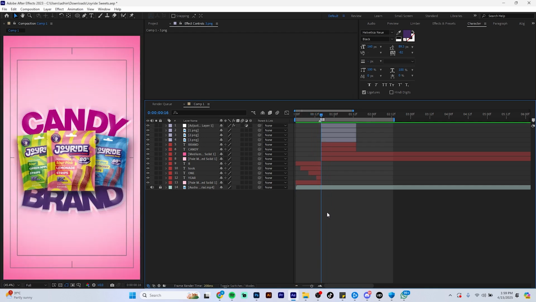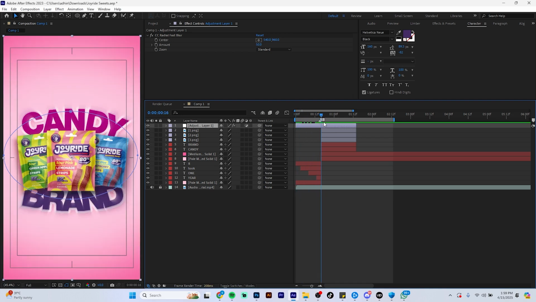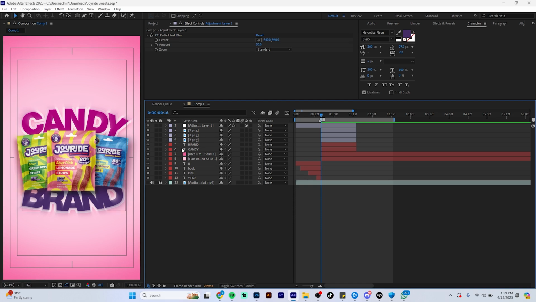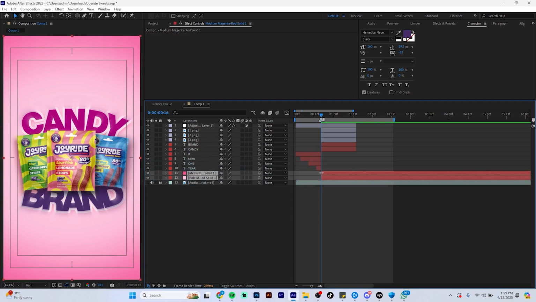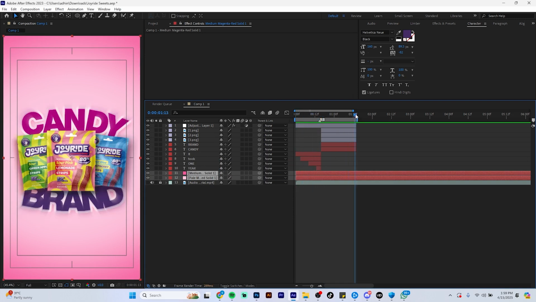First of all, this adjustment layer right here, we are going to pull it all the way out. And then this background, let's take this background off. These two backgrounds, we're going to pull it down here and make it the background for this whole section.